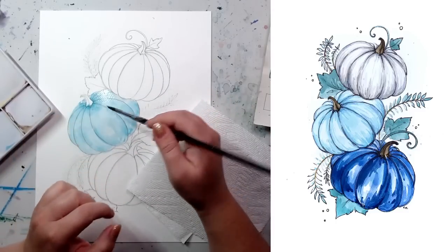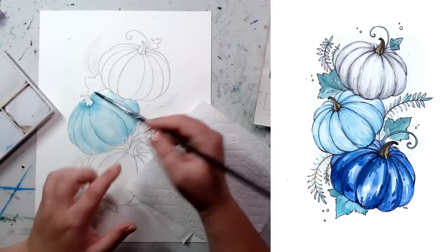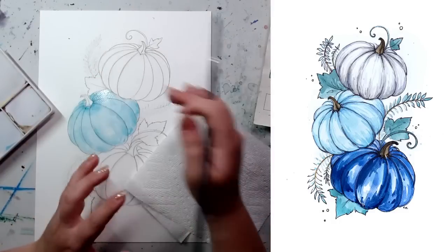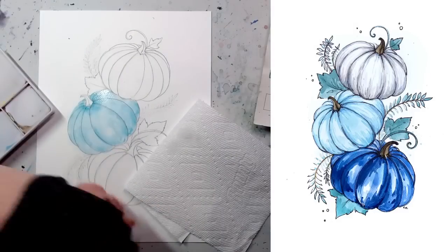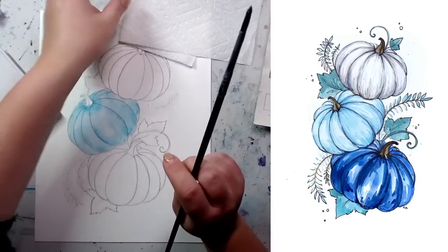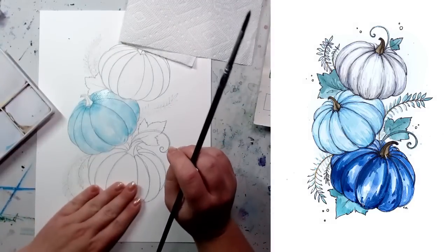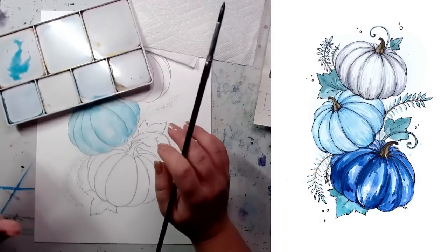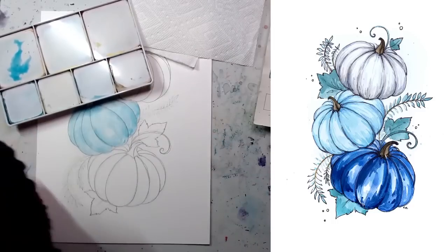All in all, this is pretty solid coverage on that pumpkin, and keep it light. That's important that you stay quite light for this one. And if it's a little brush strokey, that's okay. That's a good thing. Now I'm gonna go for my bottom pumpkin. So you're gonna grab the blue that you decide to go with, but again, quite watered down. So the consistency of dirty water.